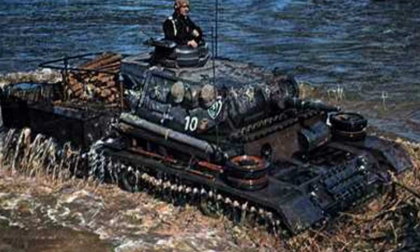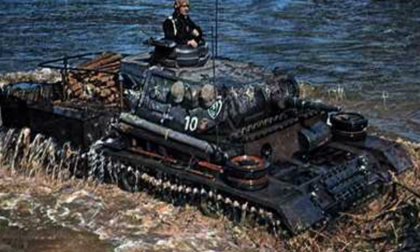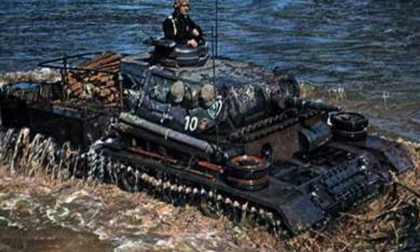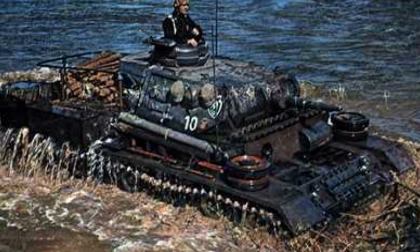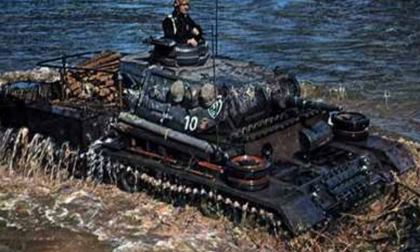Mobility was everything. Engineers built bridges faster, pontoons lighter, and vehicles smarter. But every design carried a shadow of the original idea that a tank could survive where men were never meant to go. For the soldiers who trained with these machines, the lessons were eternal. To drive a tank underwater was to face a primal fear. Every sound was muffled, every vibration magnified. The pressure pressed against the steel like invisible hands. A mistake meant drowning inside a coffin of armor.